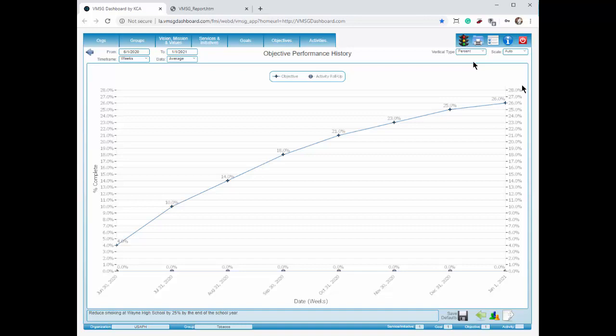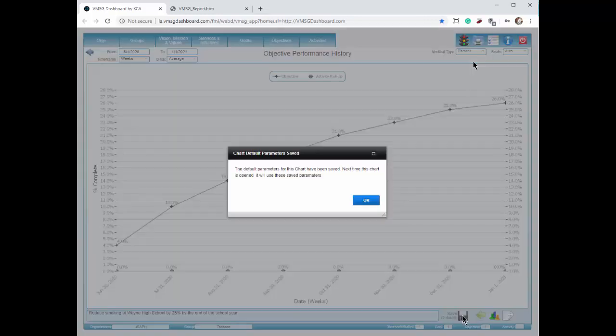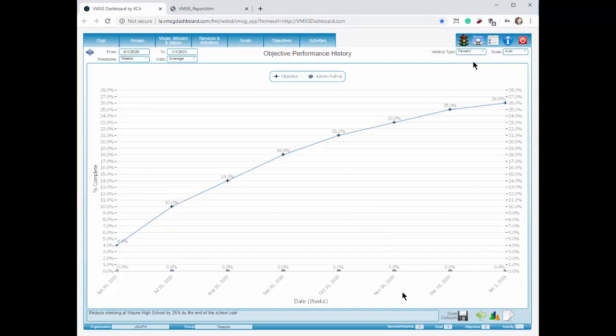The other thing we can do, if you're an org admin user, you can go down and pick the chart the way you want it, and then go ahead and save that. And by doing that, you're going to save that so everybody who looks at this will see this as the default chart. Now, anybody can go in and change any of these values temporarily while they're looking at it to look at a different perspective. However, when they go back in, it's going to revert to the values that you as an administrator set for them.